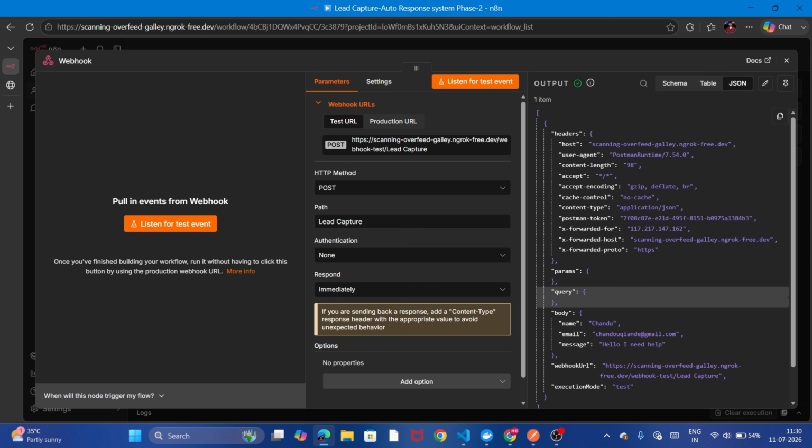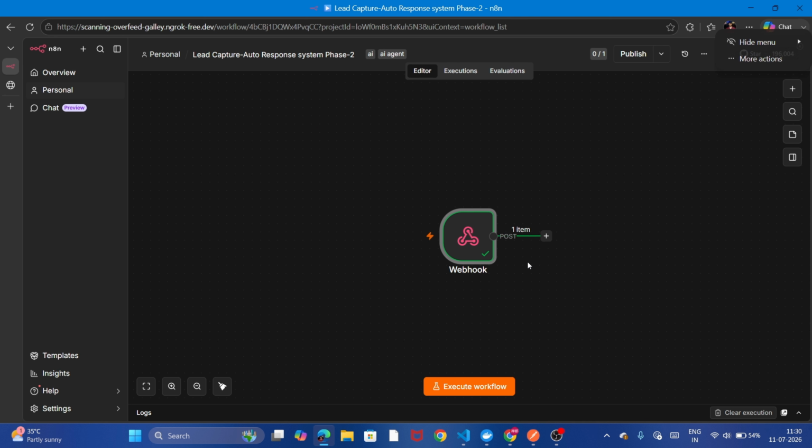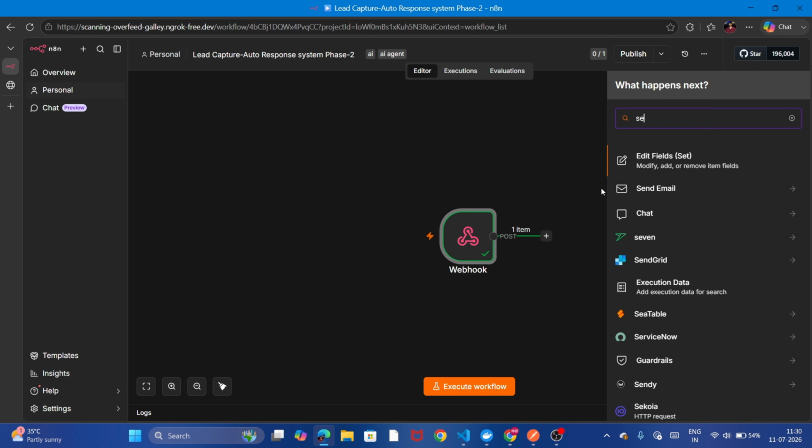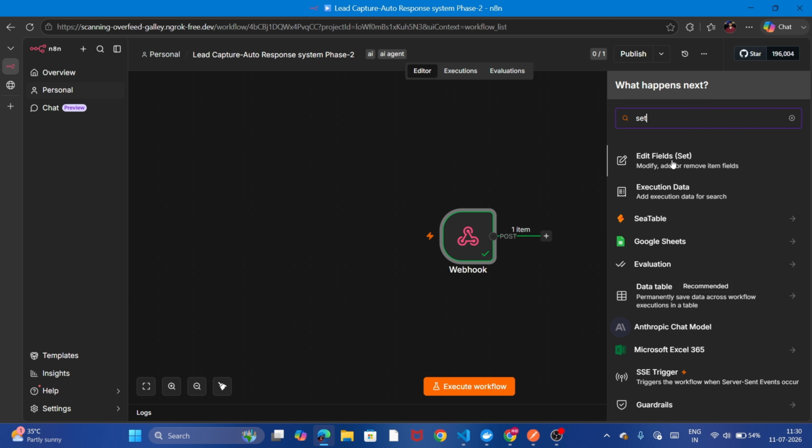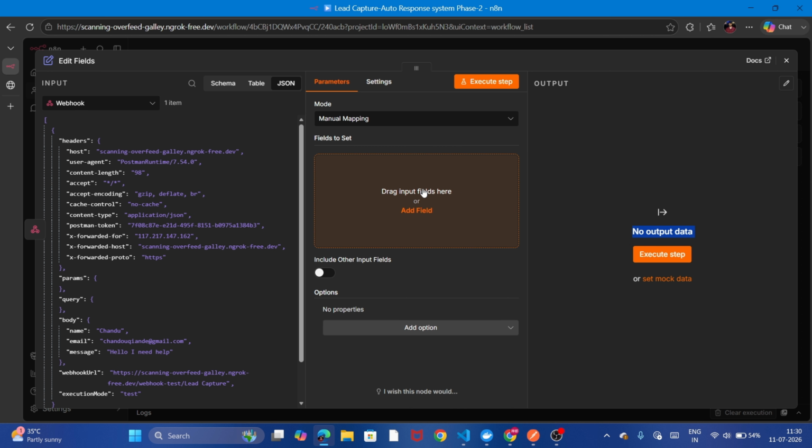So we need to sort the things instead of taking everything. For sorting, which node are we going to pick? We need the Set node. So try to get the Set node and open it. I will try to explain the working of this first, instead of sorting, so that you guys will understand. Basically, what the Set node will do is filter the data we have instead of taking everything. If you need everything instead of sorting, then we can do that also.